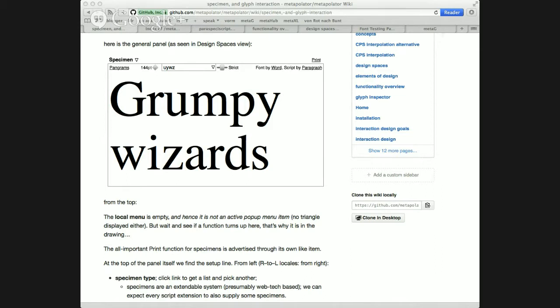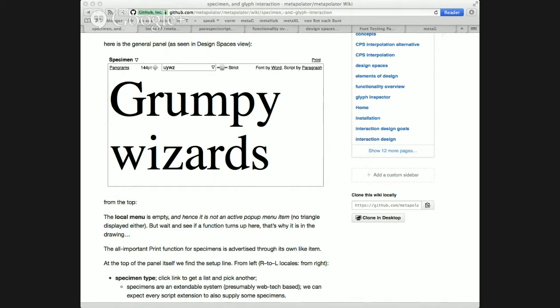Yes, it is specified. You cannot type in these specimens. You can type in the filter box to get what you want to concentrate on, and you get a load of specimens. You can't type in the text. Why not? So you're saying that shouldn't be editable? It shouldn't be editable because all those actions of clicking and doing things I need in the parameter screen for editing your glyphs and selecting them.